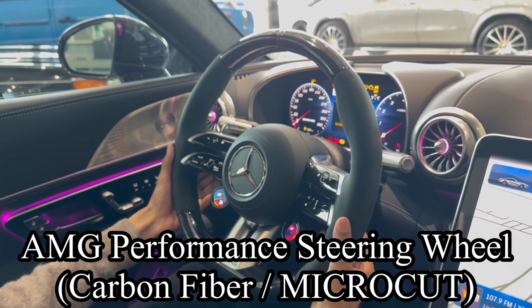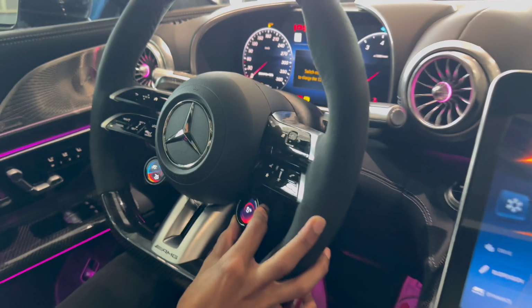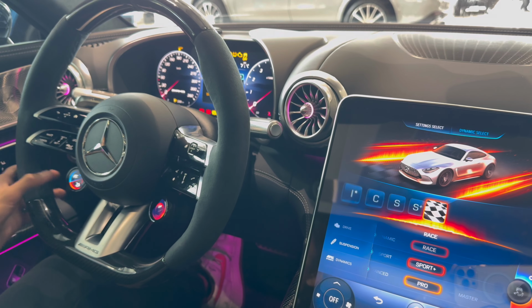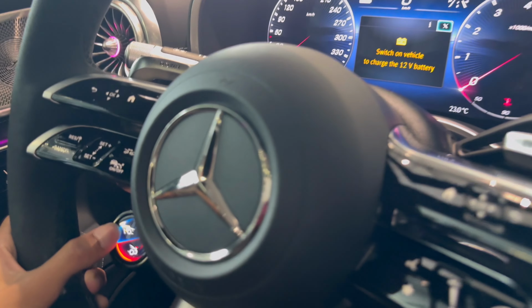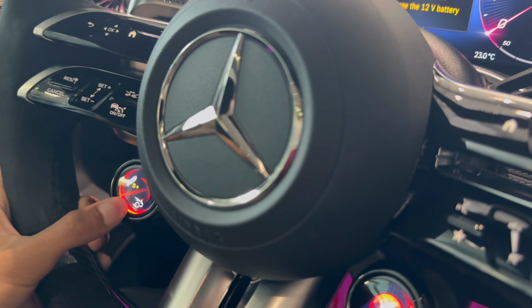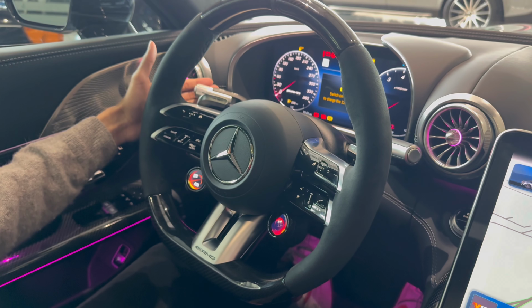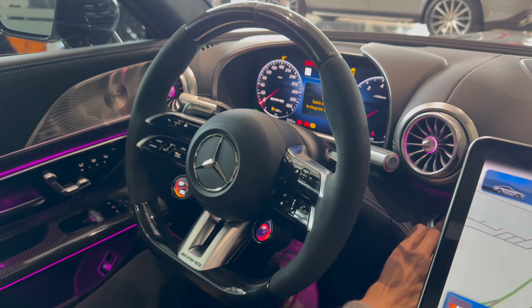And then you have the big pedals at the back, and then you have the controls here for your drive modes. So you can change that to sport, comfort, individual, slippery. I'm going to just keep it on race, because why not? You can control the rear spoiler and the front lip from here, and then you can change it to the traction, suspension, and all of your different stuff. These are the same as normal Mercedes-Benz vehicles. Your gear knobs here, your hazards are here. It's pretty simple. Now let me show you the car's instrument cluster.